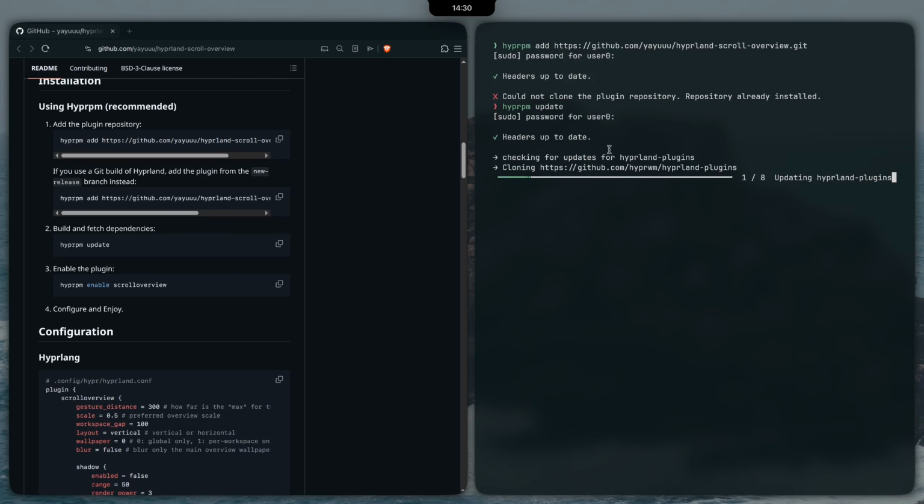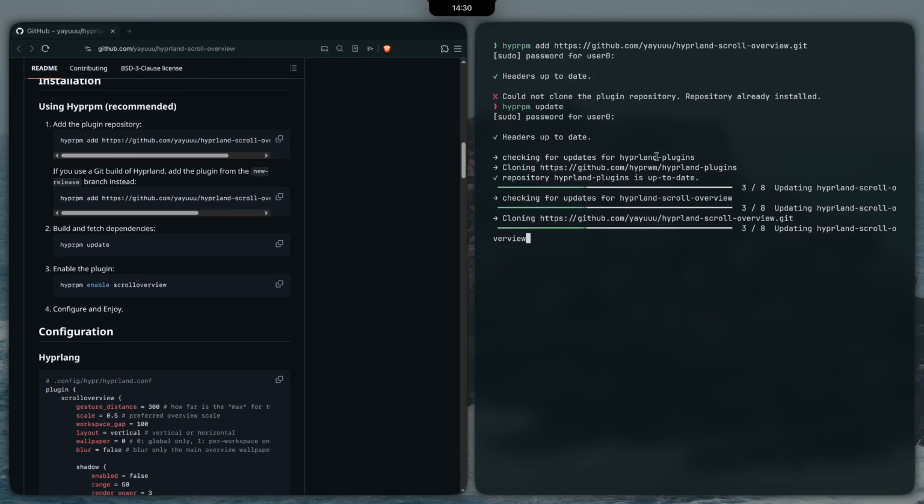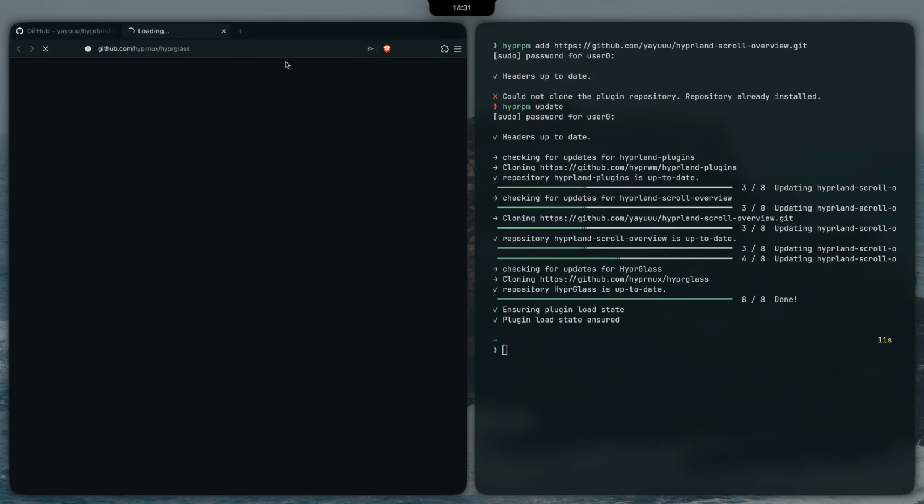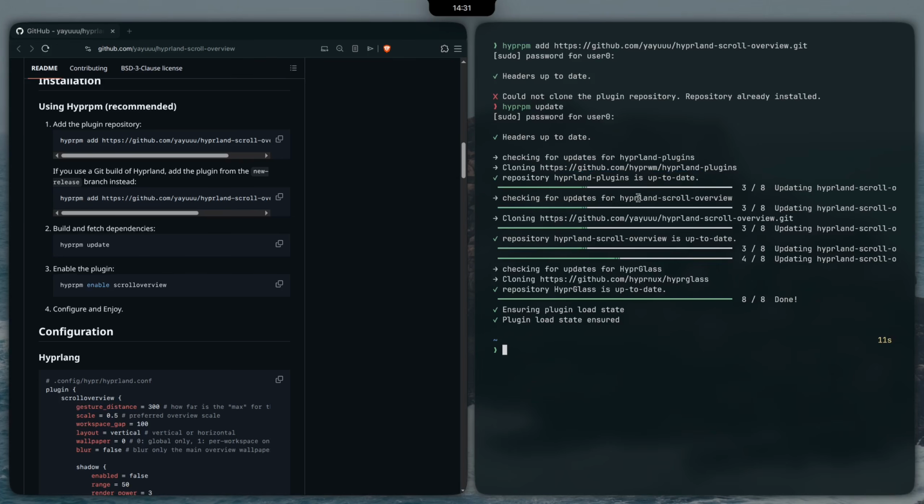Okay, then it's going to just go ahead and check for updates for every single plugin that you have installed. Now I have Hyperglass as well, which I covered in another video, which is basically liquid glass on Hyprland. Now, there's actually a reason why I don't have it enabled right now, which is for performance reasons.